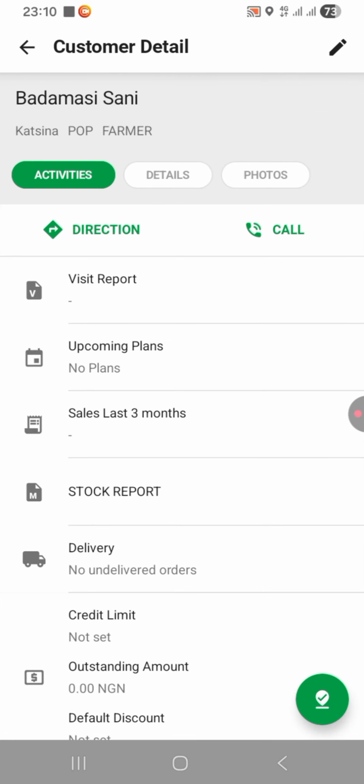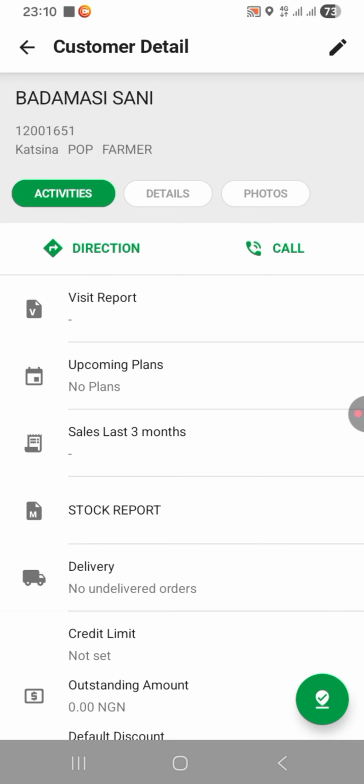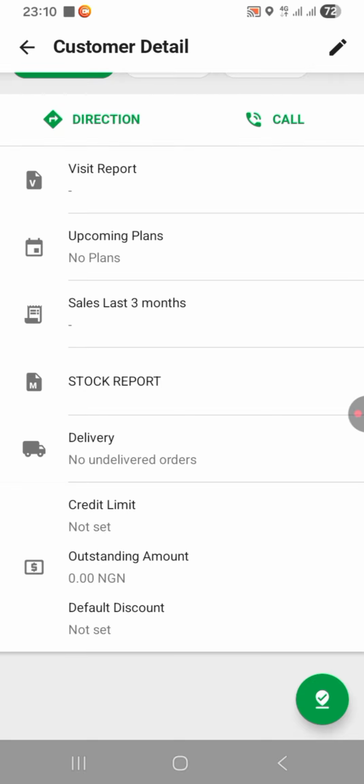Okay, so after we have done everything, to record our sale, we are going to the next page. But before we do that, you can see that there is a pen icon at the top right-hand side of this application, very close to the battery percentage. If there is something you want to correct, you should click on that pen sign in order to correct it. There is nothing I would like to correct, so I'm going to proceed.